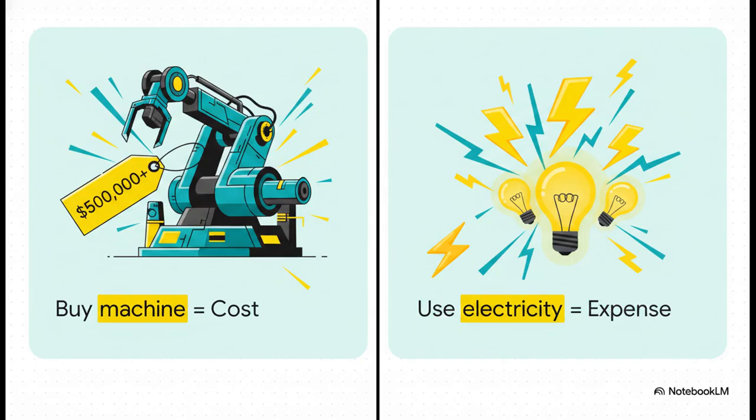Let's ground this in reality so your brain really logs the practical difference here. Take a look at this side-by-side comparison straight from your ACCA examples. Over on the left, we've got buy machine equals cost. When you buy a piece of heavy machinery, you are acquiring an asset. You are spending a specific amount to acquire something that's going to provide future economic benefit. That, my friends, is a cost. But then look over on the right. Use electricity equals expense. I mean, you don't acquire a giant stockpile of electricity to just sit in a warehouse somewhere, right? No, you use it. You consume power to keep the lights on, to run that heavy machinery, and to operate the business day to day. Consuming that power, actually using it in operations, well, that is an expense.